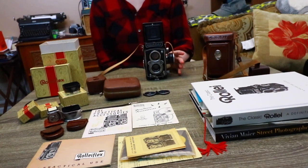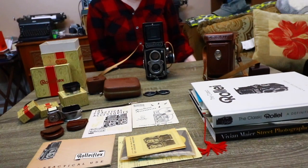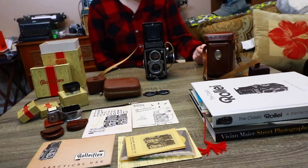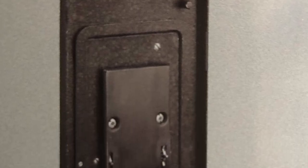So that brings me to talk about the Rolleikin. Now, the Rolleikin was made by Rolleiflex in 1933, and it was a more economical option for people during the Great Depression. It remained in production until 1976, and there were three renditions of the Rolleikin. The first was made in 1933 through 39, and it was pretty rudimentary, based on the film practices of the time. For example, there was a built-in film cutter in the back door to manually cut bulk-loaded film, rather than the film cartridges that we know today.